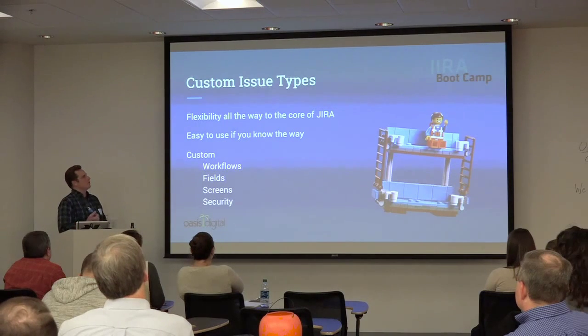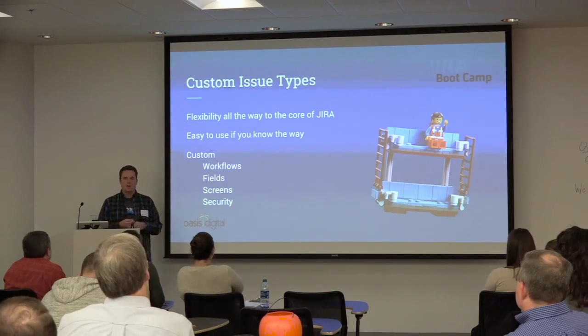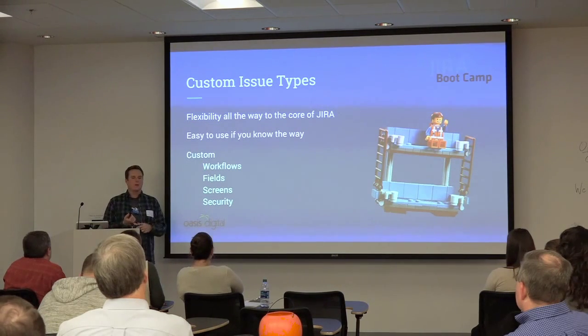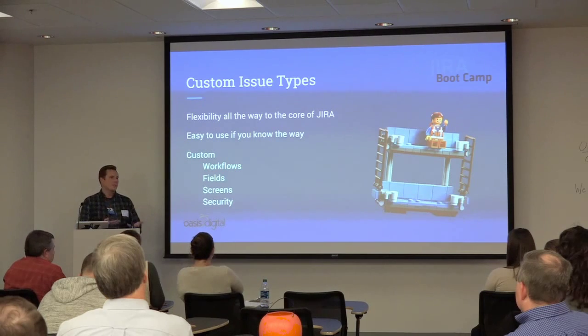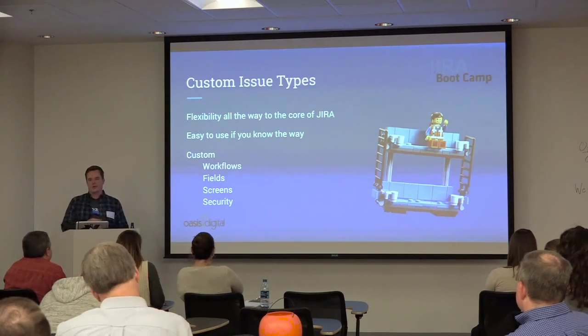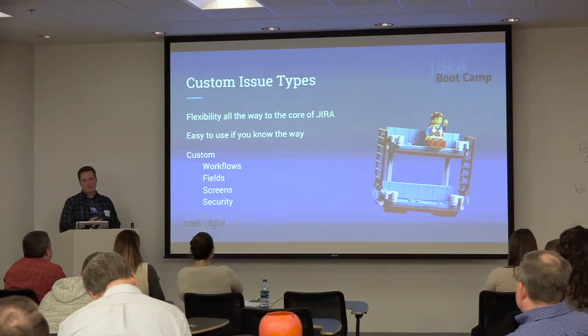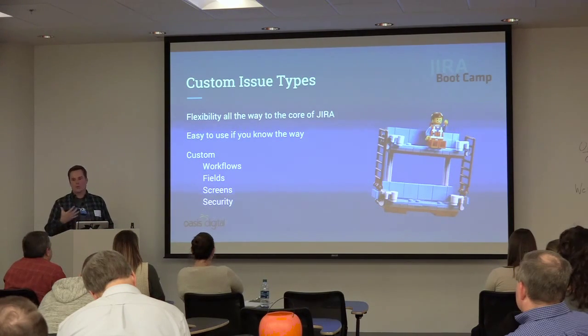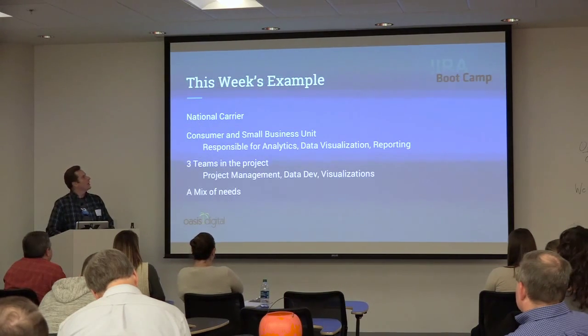And so we like to, for lack of a better term, tear it all apart, look down deep into JIRA, and use things in a healthy way, and customize workflows, fields, screens, security on a per issue type basis, and identify all the types of work that are going to happen, and build all these things out. Many people have customized JIRA at a pretty deep level. I'm sure some of you in here have, and so I apologize if this is boring to you. But many people just use it out of the box. They're just using the Agile plugin, they're just pounding away at it. They don't really understand all the various things that you can implement, everything that you can pull together as you move forward. And I want to use an example, and this is from the class I did last week.